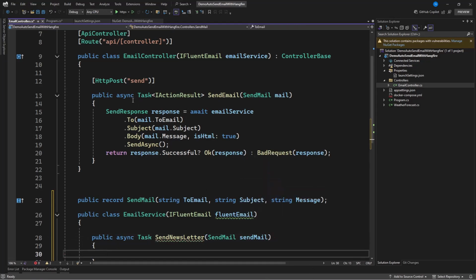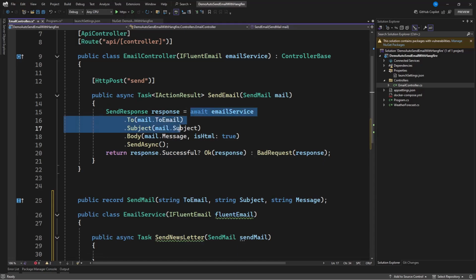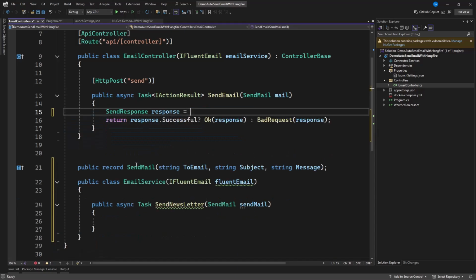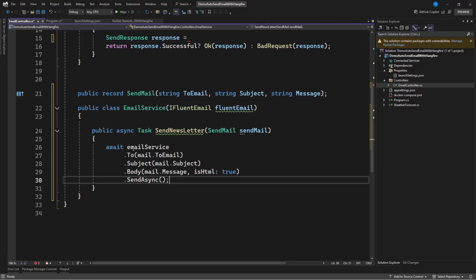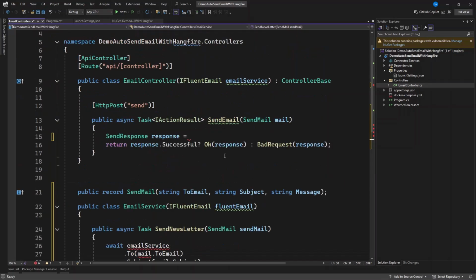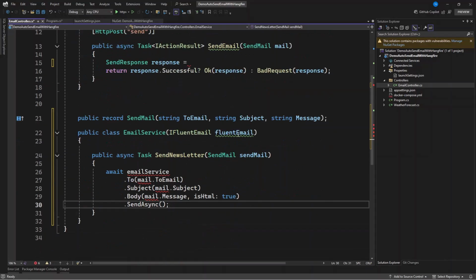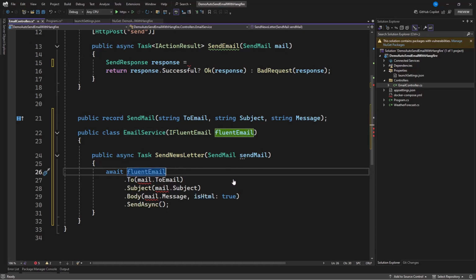Let's have this open, and then we can go ahead and grab this, then paste it down. You see? So this is an email service. Now with this that we have, it means we have created an email service. So we need to go up and change this to this Fluent email.